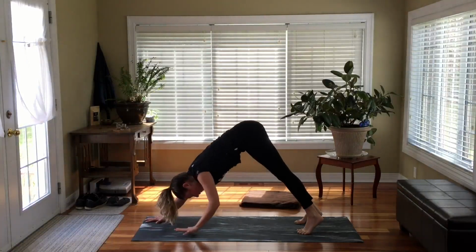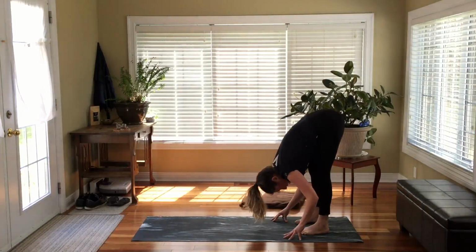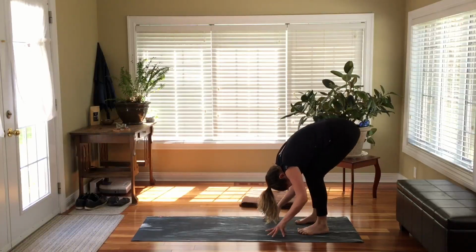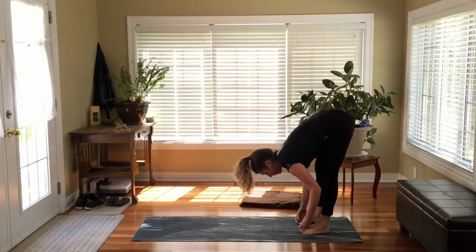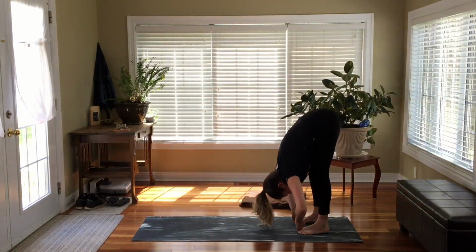Hands walk to the feet at the back of your mat. In your forward fold, up to you if you'd like to be more gentle here, more passive, bend the knees any amount. Upper body just hangs. If you'd like to be more active here, I'll offer up taking the peace fingers around the big toes. Inhale as you lean forward a little bit. Exhale, bend the elbows wide. Feel the strength of your arms as you draw the chest down.